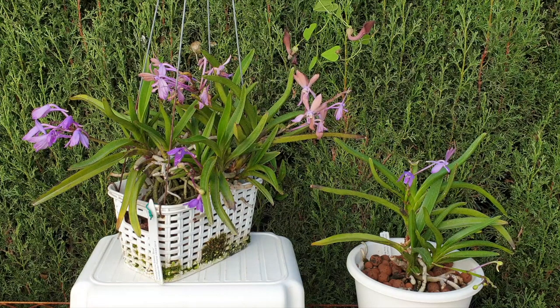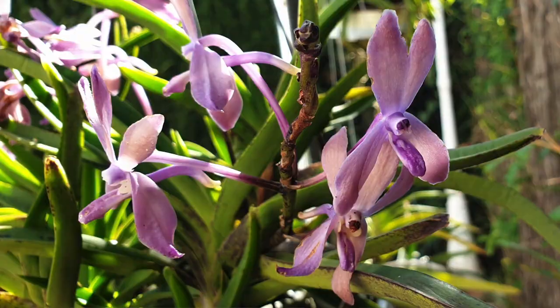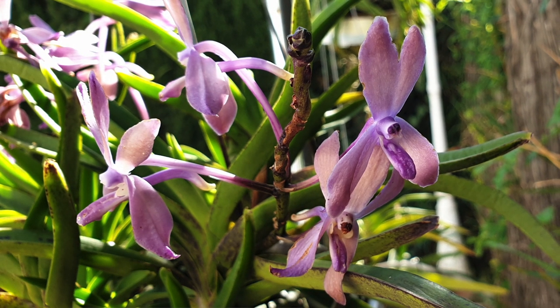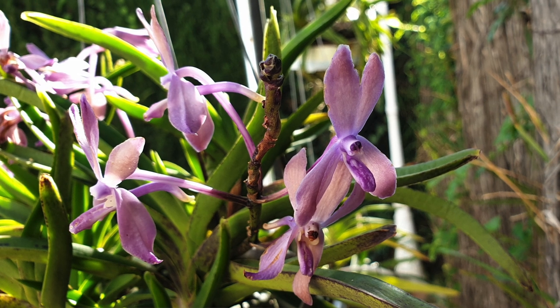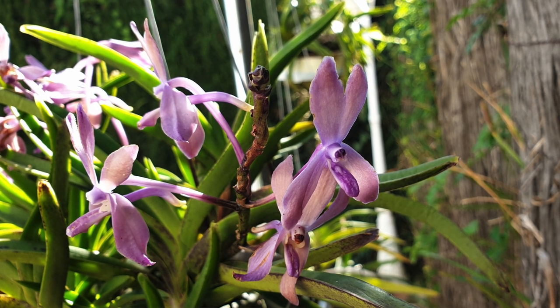Let me get into the fragrance of this orchid and why I keep her despite all the funky weirdness going on — and the fact that she is most definitely virus because of all the funky weirdness we can see. Her fragrance is what makes me keep her. Well, maybe her colors as well, but that fragrance is the most potent Neostylus Luseniri fragrance that I have in my collection.